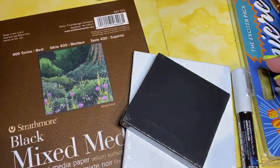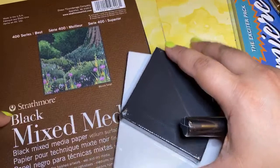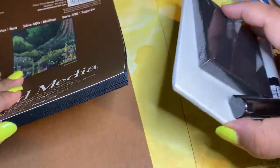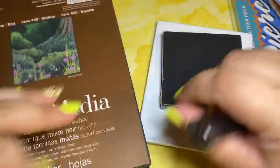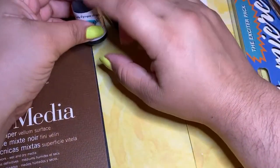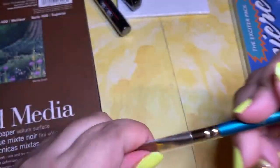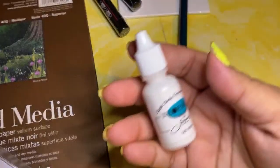I don't own any of these. I do own Posca pens and paper, but I do not have any black mixed media paper. And it looks like really good quality. It's really thick. You can never have too many paint pens. I love that they included a black. This brush looks really nice. Oh, it comes with a white one too.